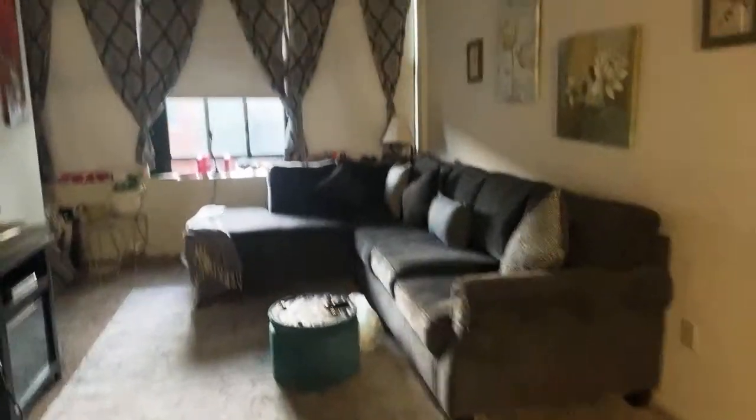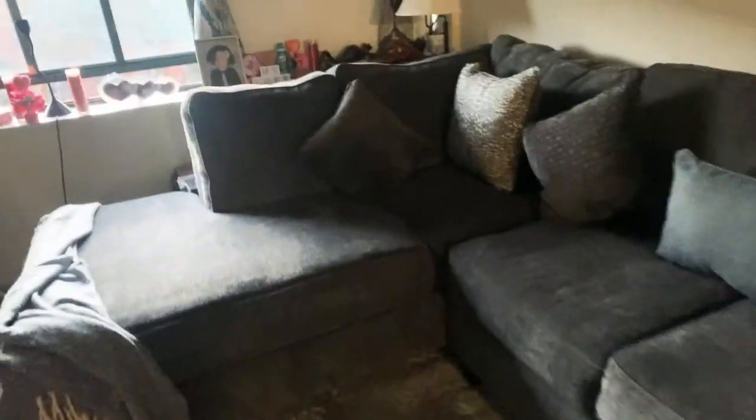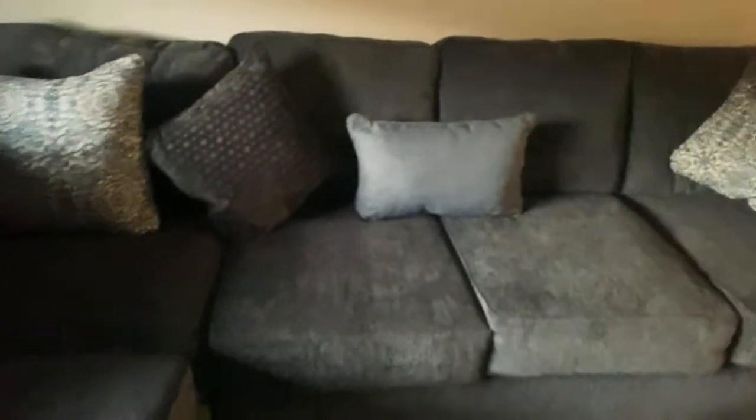So, I showed you guys my couch the other day. Okay. So, whoops, cancel. That button's not up there no more. So this is the couch I ended up getting. Isn't it beautiful? It's so beautiful. I'm so proud of myself. This is my first couch. I always got hand-me-down couches from family or whatever. This is the first couch that we have purchased that is brand new and not a hand-me-down.